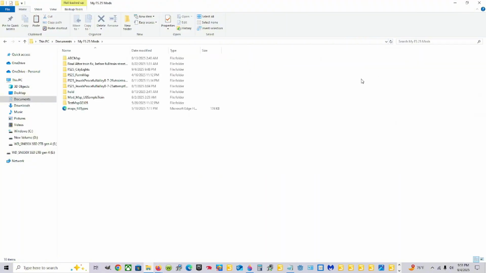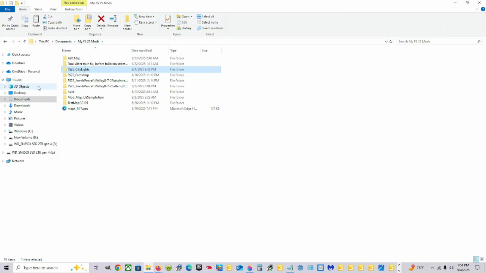Come here, open this, and you can find that map you just made right here, the FS25 City Lights. Now we're going to hit copy in this case and leave one behind so that we'll have this one here as a 100% original, straight downloaded, nothing changed. Then if we should mess up something, we can come back here to get a new copy. If you don't want to do that, then just hit cut and you'll take it out of here, but you'll only have the one copy that you're moving around.